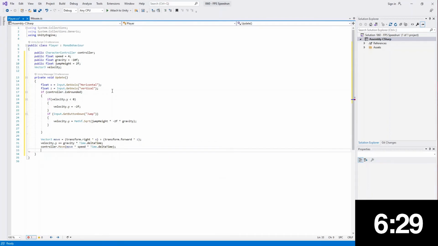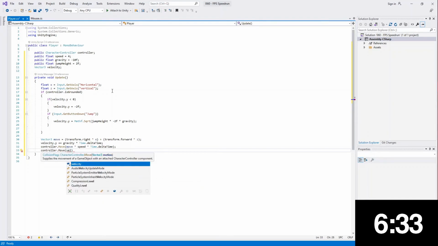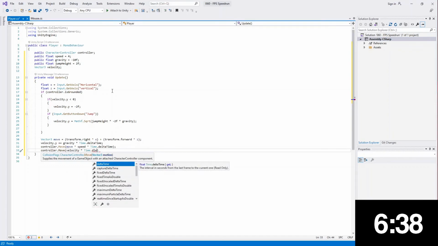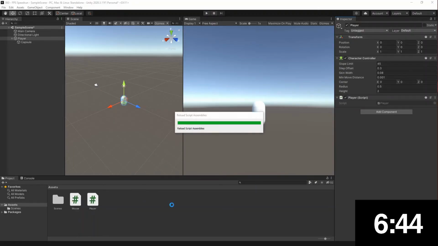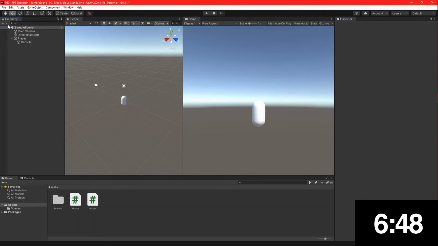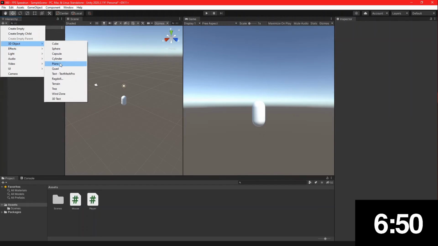Then we're doing our controller.Move. This is the easiest way to use the character controller. You could go the rigid body route and control it directly, but this is for a speedrun. It's most typically that we use the character controller. We finally hit that. We're looking good and we're confident, but unfortunately we missed that capital V in the vertical.